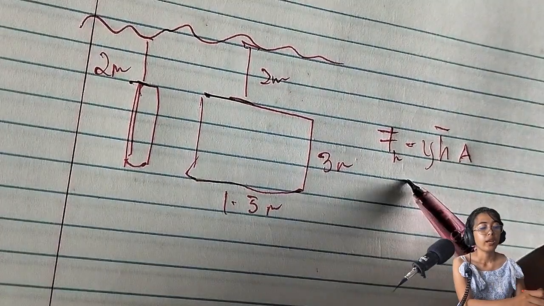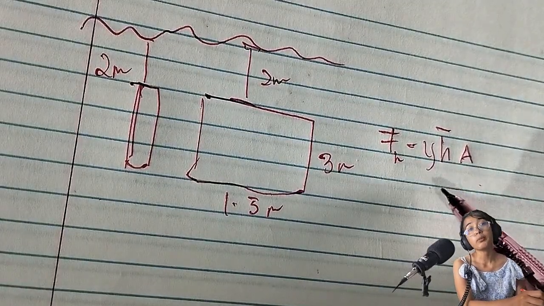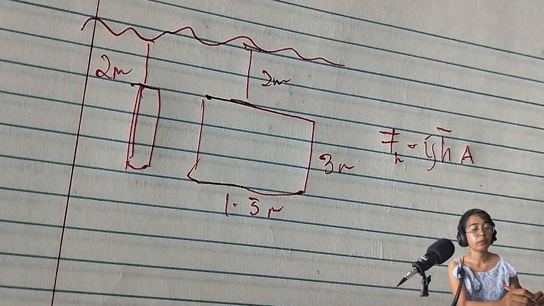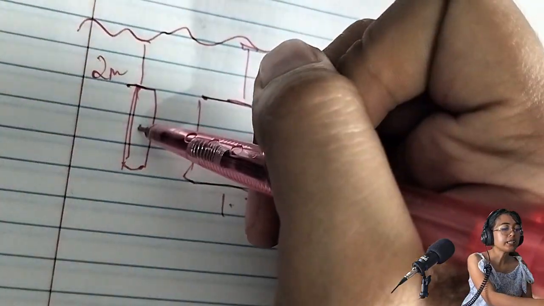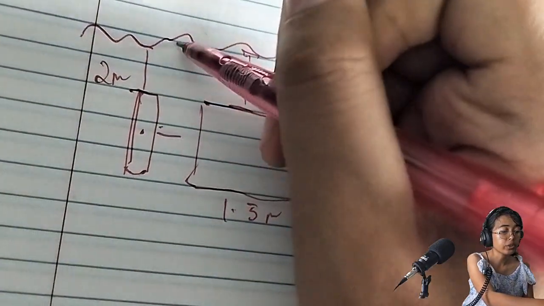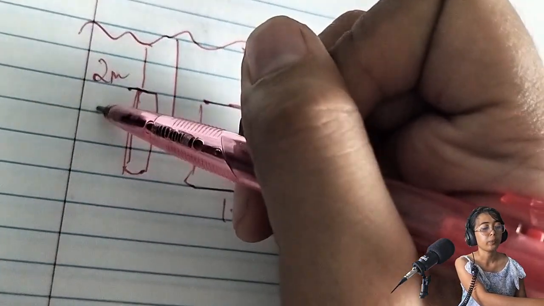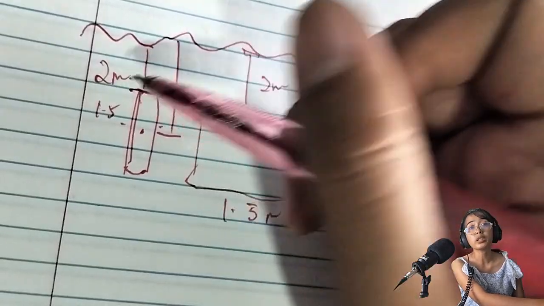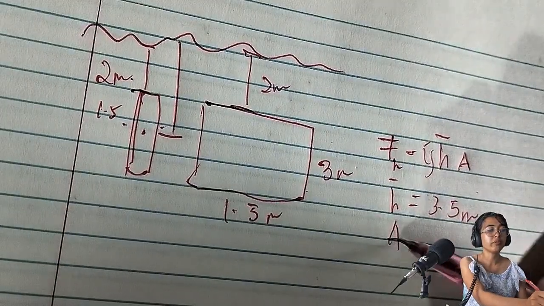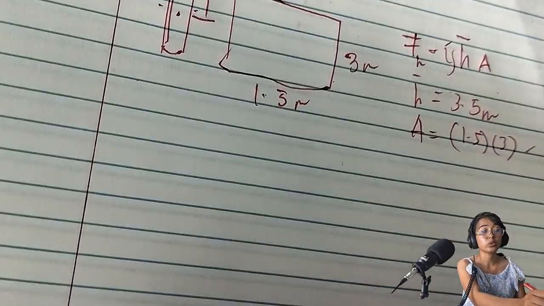So, going back, we have F_H is equal to the specific weight of water times h bar times A. We know the specific weight of water. So that's okay. h bar: how do we find the h bar? h bar is measured from the middle of our gate up to the water surface. Since the height is 3 meters, its middle is 1.5. So 1.5 plus 2 meters gives h bar as 3.5 meters. Then the area is only 1.5 times 3. Okay, so we can now solve for F.